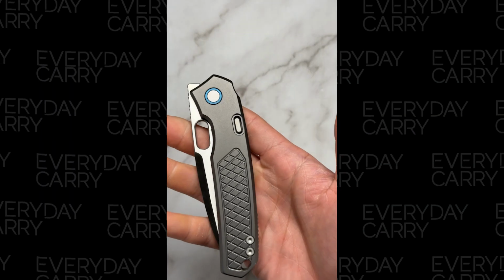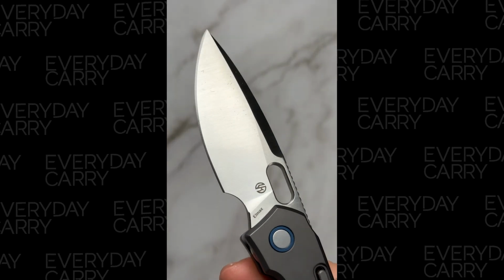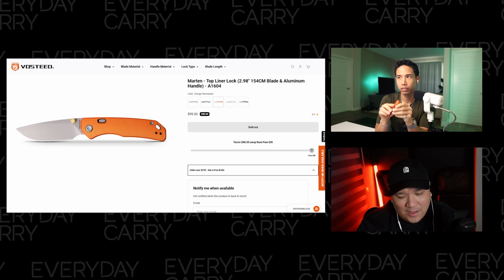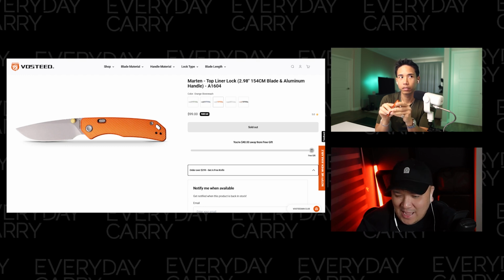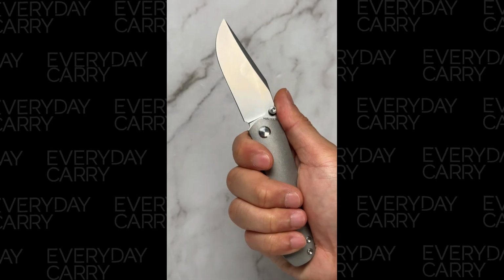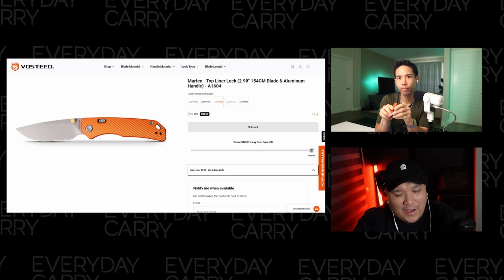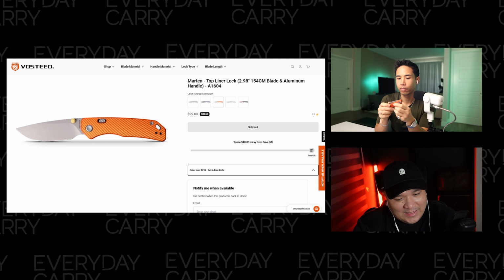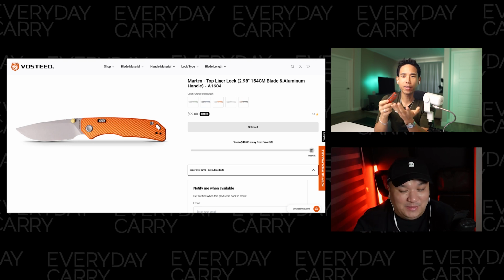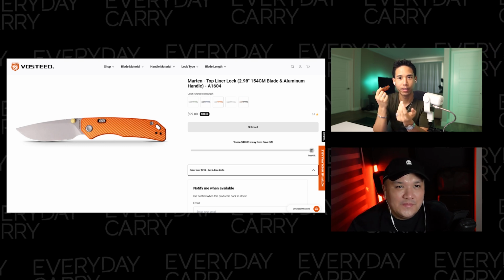Even though the psyop came out this year, which I thought would be my kind of knife, I haven't been carrying it as much because something's kind of throwing me off. I've been putting it also against the Laconico. What was the name of that one? The titanium one that came out, the Valhand, that came out last month. That was really premium, super premium, really nice design. But I kind of still prefer this one. Out of the box and first flick, it just gave me that same feeling as what really turned me on to the raccoon last year. I think it's just some sauce that I like. The raccoon and the Marden are similar, at least in my perspective. You're saying it has some sauce.